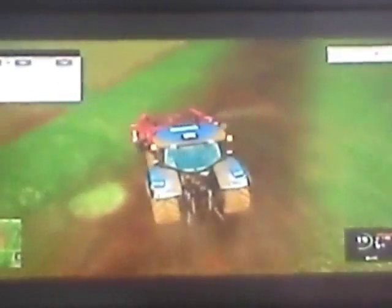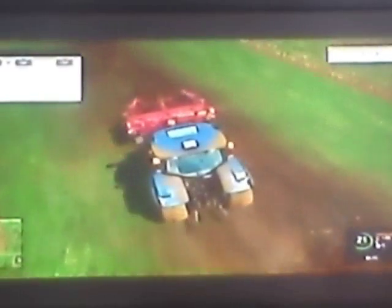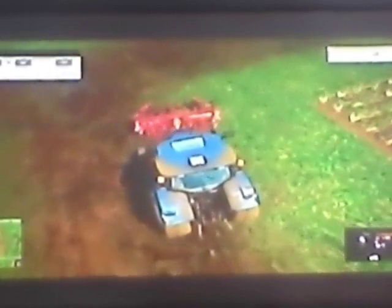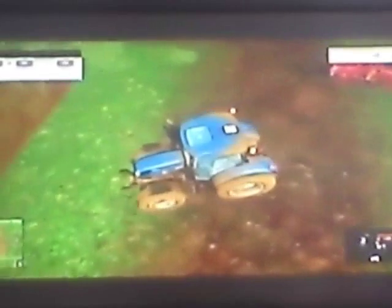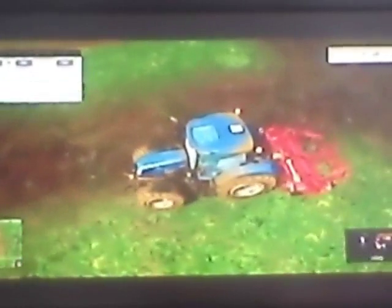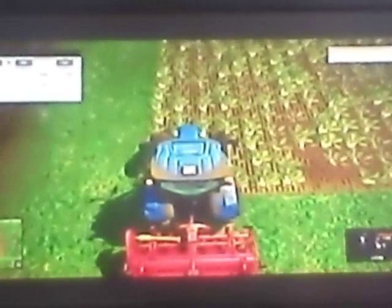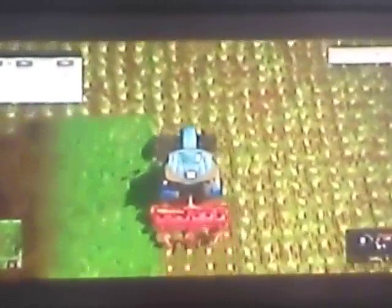But first of all we need to get this going, and I'm actually going to attach it to the back. And I think this tractor just looks a perfect size for it. Okay, and we'll lower it down, turn it on, and we'll get going. Removing all the tops of the sugar beet, leaving just the crops, there we go. Just the crop ready to be harvested.